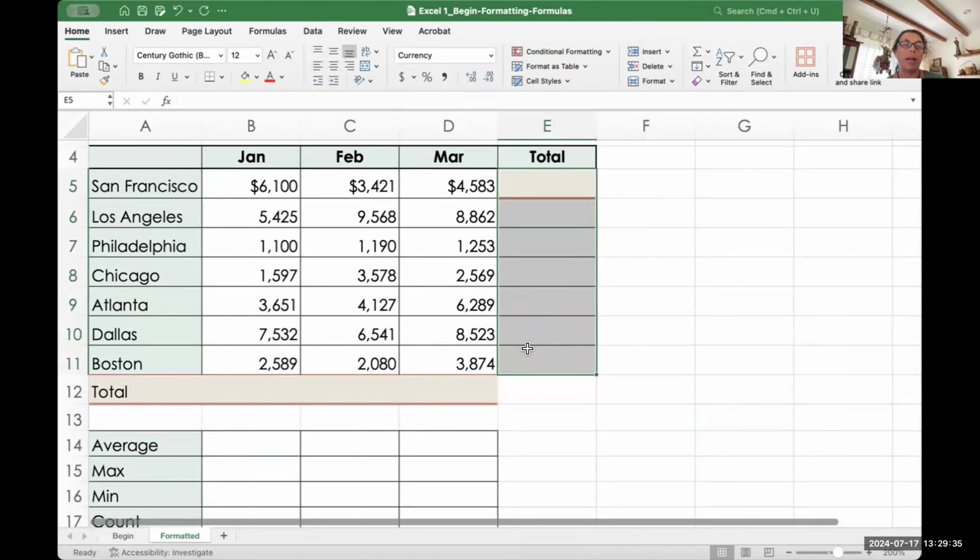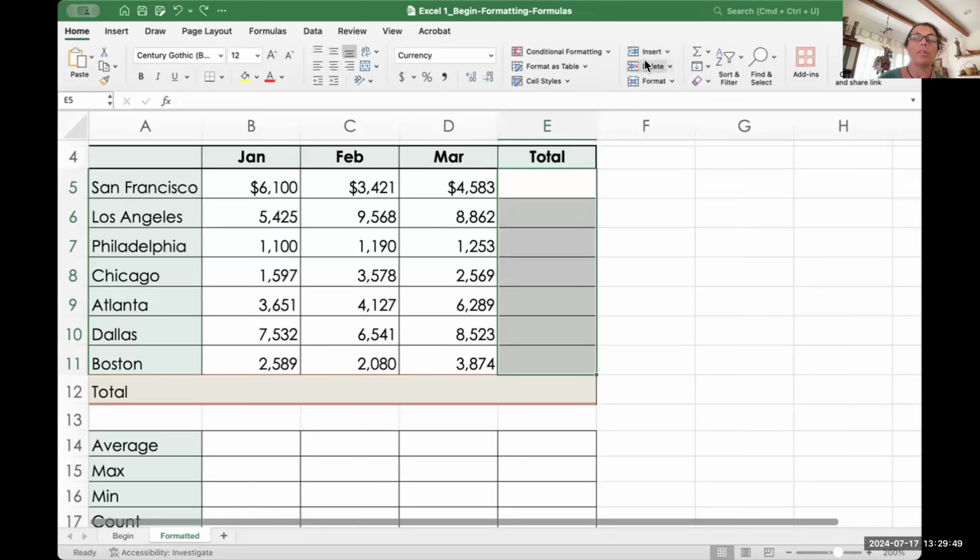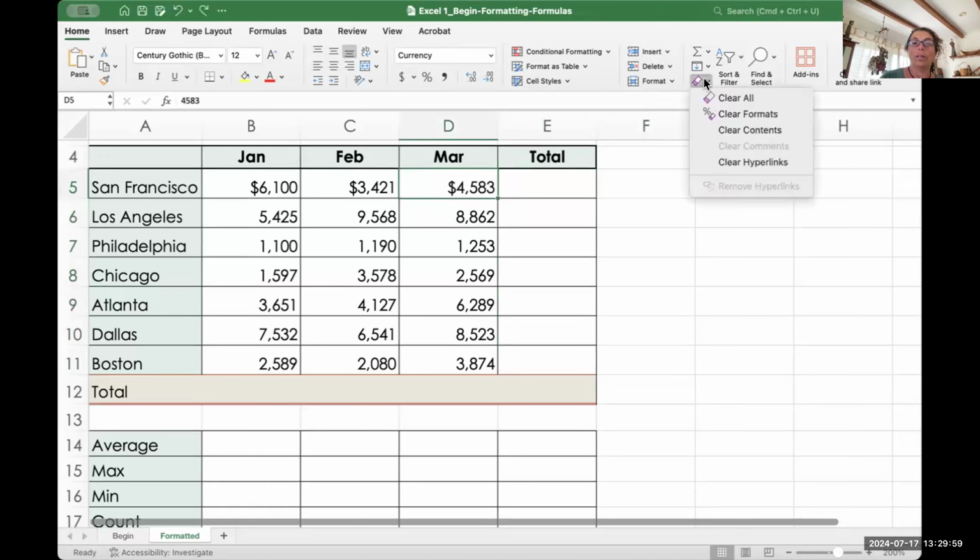But there, now what happened is it inverted. The delete key does weird stuff, okay? So not the key, the delete choice up here does weird stuff. When you know how to control it, you know when it's good to use it, but for the most part you never want to use it until you're pretty clear what it does. You want to always hit delete with a key on your keyboard that says delete, or clear contents. Those are the two you should be using.